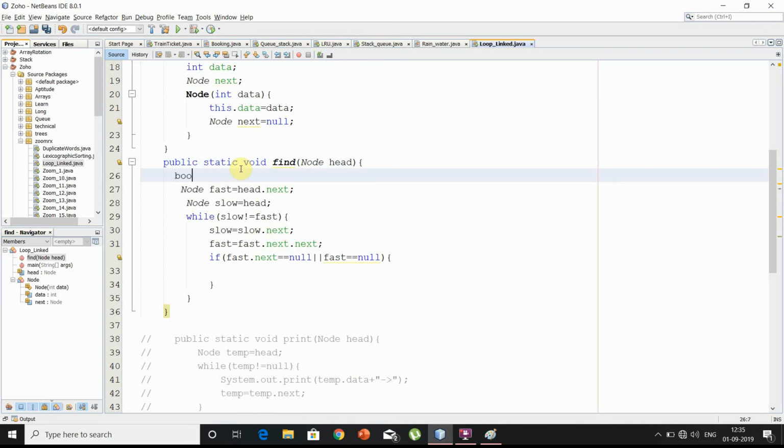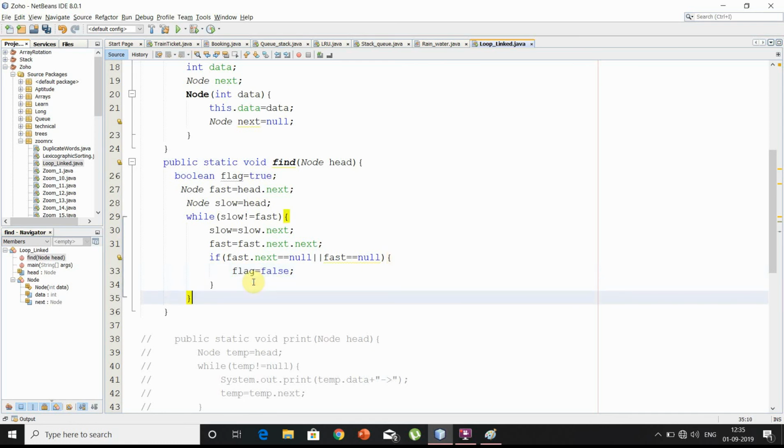So, a boolean flag, and I will set the flag to true. Suppose the fast pointer is pointing to null, then we make the flag false.